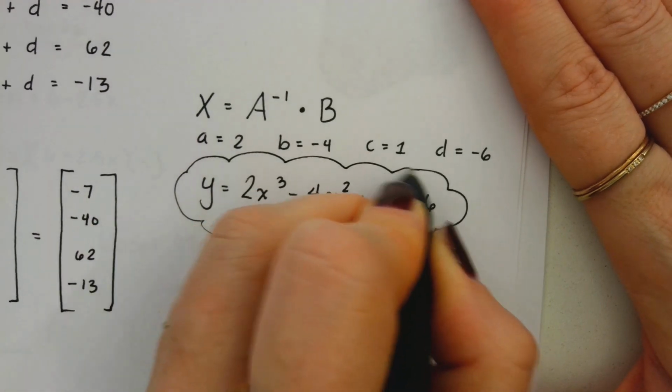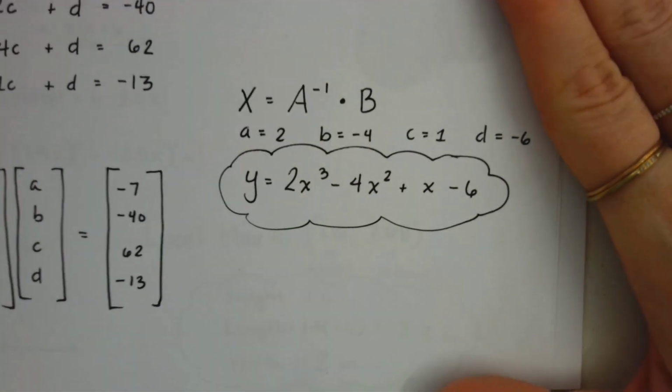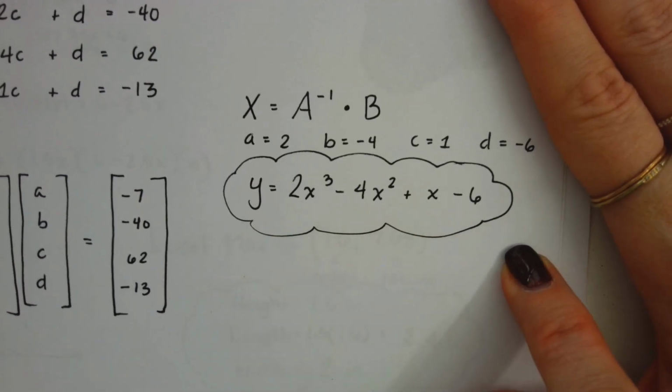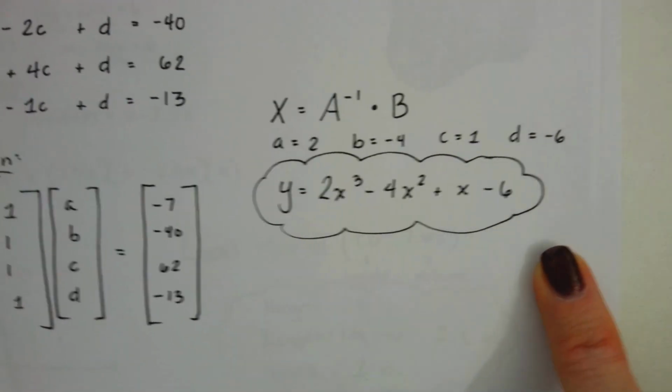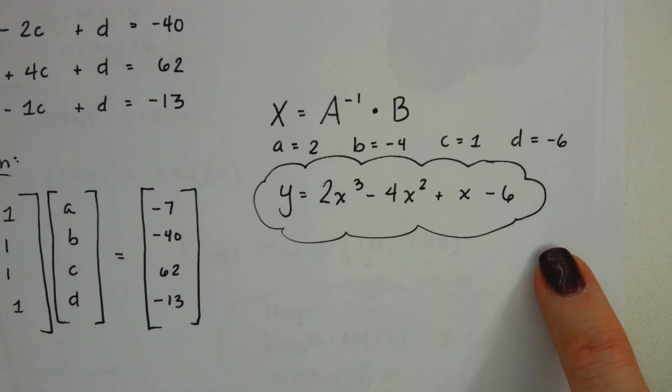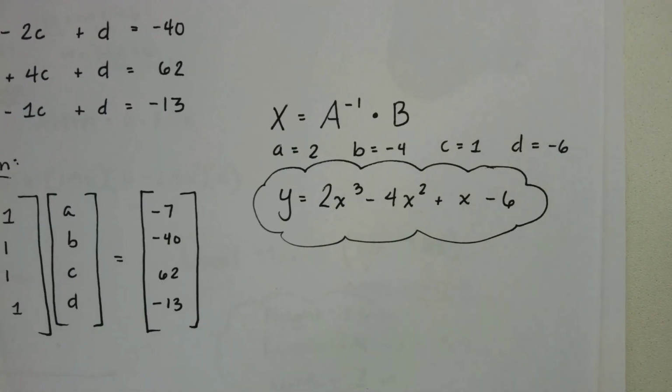I will give you a little hint. Whenever I put questions like this on a test, I will make the answers always nice, pretty numbers like this. So if you ever get crazy numbers, guess what that means? You did it wrong. You typed something wrong. Go back, check your numbers, make sure you typed everything, all the negatives, all the positives.